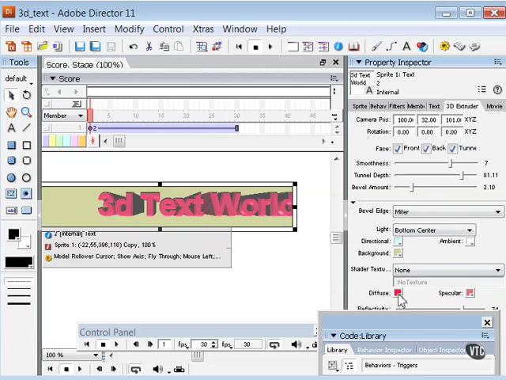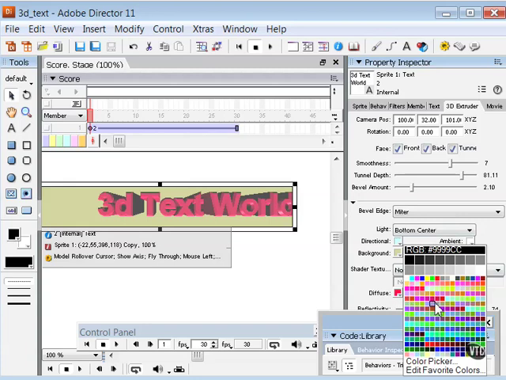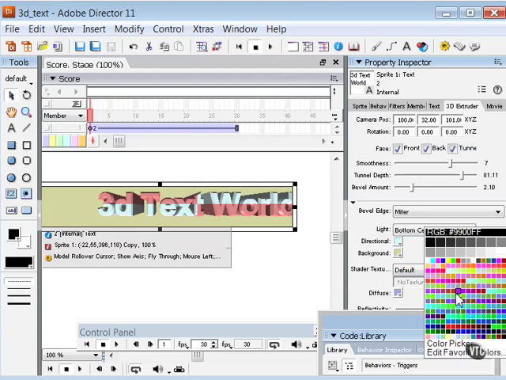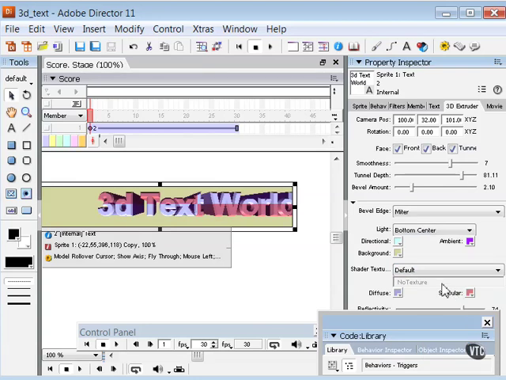And then you also have a diffuse setting. This is under the shader texture here, default or member. Should probably give you some more terms here. The ambient light setting here is diffuse light that illuminates the entire world. The background light appears to come from behind the camera. Now shaders and shader properties determine the appearance of the surface of the 3D text model. Textures are 2D images that are drawn on the surface of the text. Use the Property Inspector here to assign a texture to the text shader.